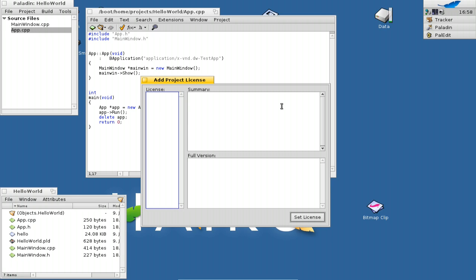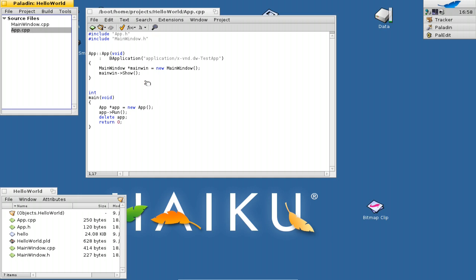You can choose the license, and it will then include the short version as the summary in every source code file that you have created, and therefore you can set the license for your application very easily.